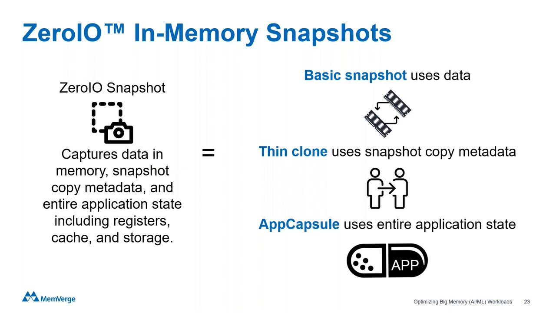The third term we will introduce here is called App Capsule. So we have the memory snapshot, right? We have all this metadata we captured. And the next thing is we want to combine that with the data sitting on your storage, because the application itself is not just about the data in the memory, but also about all the files, all the data sitting on the different storage types. App Capsule captures all of that, and then it can move the application locally or remotely into the cloud, things like that. So that cloud mobility comes from App Capsule. Okay.